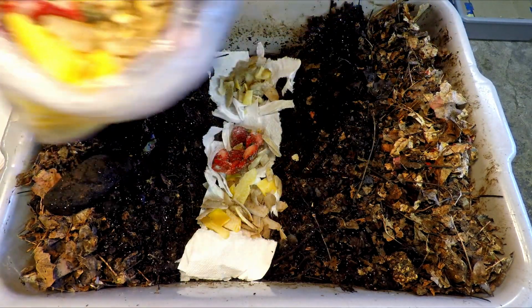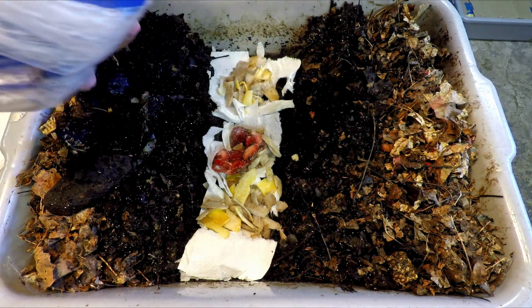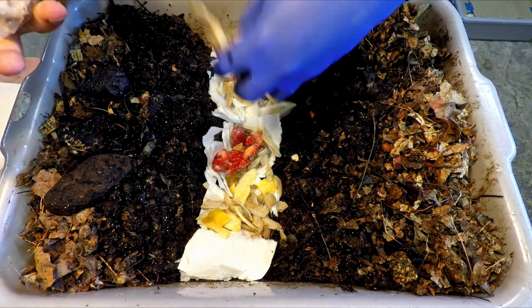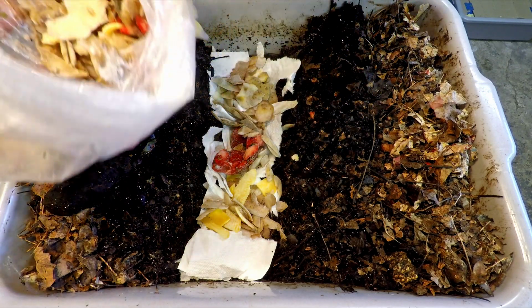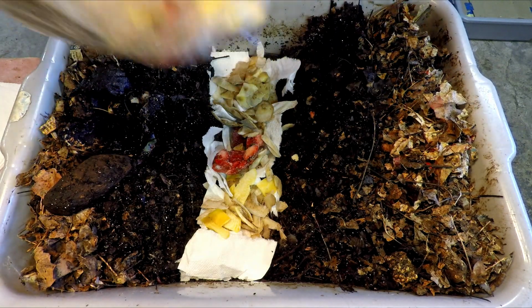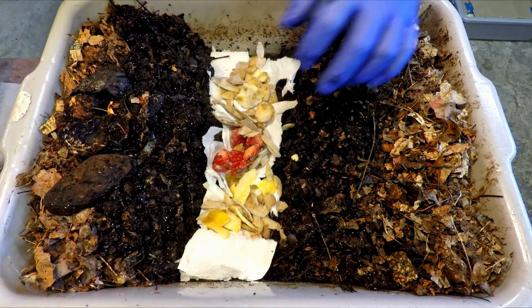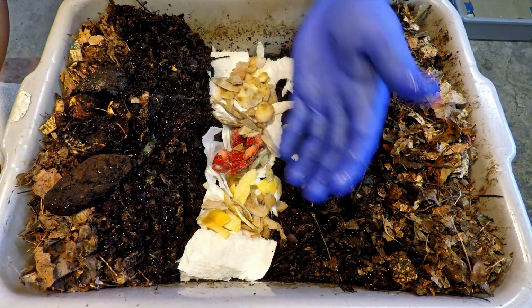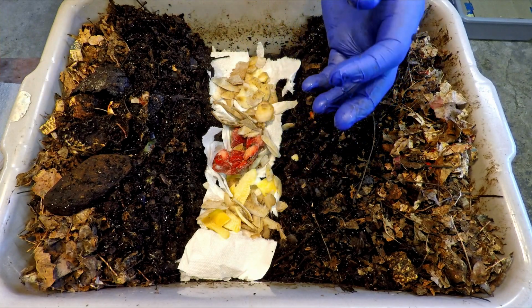I guess the other thing I didn't really notice in here, which I think I also saw when I was reviewing last feeding's video of these bins, is that each bin I thought had received sort of the stump end or the butt end of a head of cauliflower or some other sort of vegetable along those lines. And I think I even predicted it during that last feeding, that even though those things are a big chunk of material, they always seem to go pretty quickly.